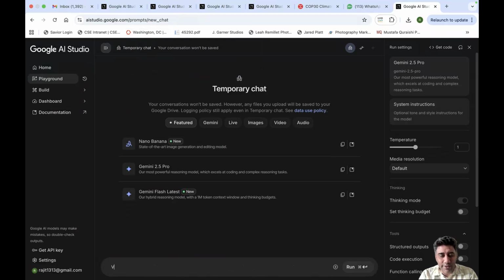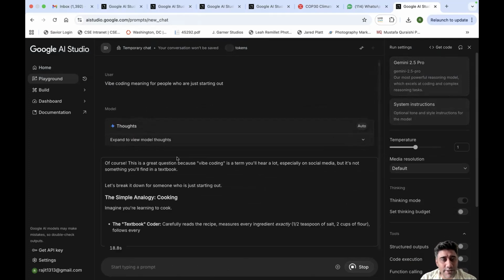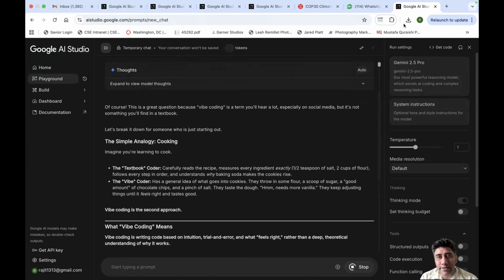First, let's have a look at what vibe coding exactly is according to AI Studio. This is something that I normally always do, and this is a very good starting point to understanding any concept, anything that you need to do. Right now we are by default on 2.5 Pro. It was not really required, but I forgot to change it, so it is taking a lot of time to think for an answer, and this is basically what it came out with.